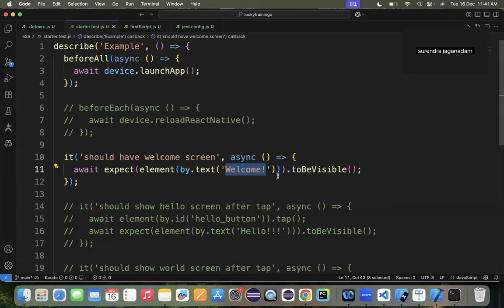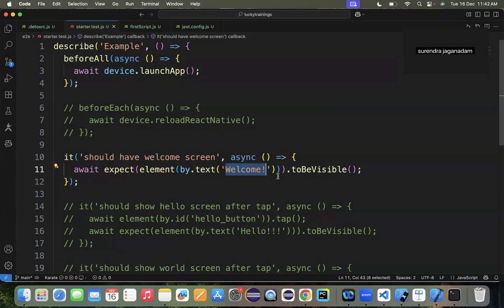So the quick question that we have right now is, Surendra, that's fine. In this situation, we have used an XCUI test locator. Does Detox have any specific inspector sessions? In XCUI test, we were using the source code and identifying the elements using a PO app, whereas for Appium we have an inspector session from where we are getting it. Do we have any such thing for Detox? The answer is no. We don't have any direct inspector sessions for Detox.